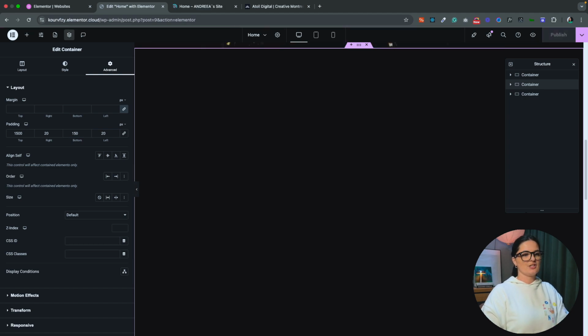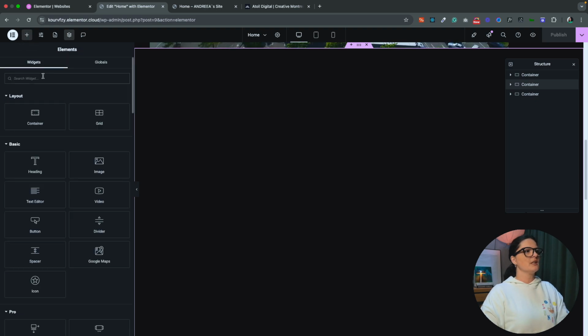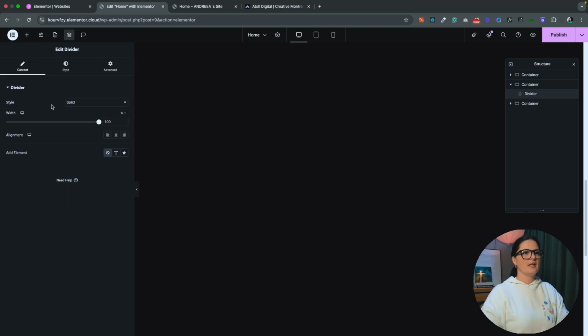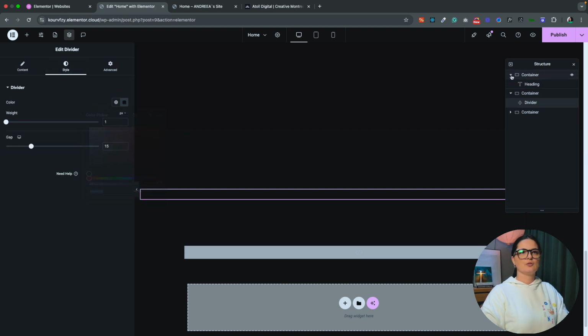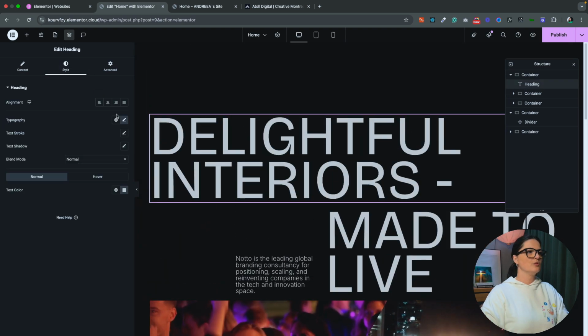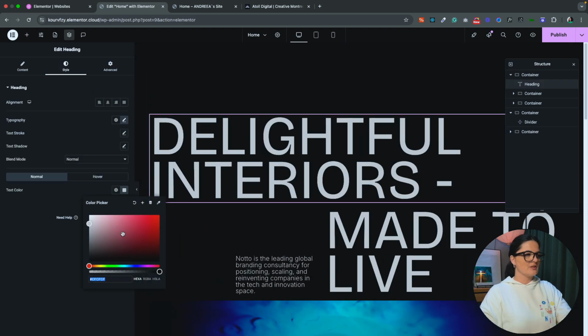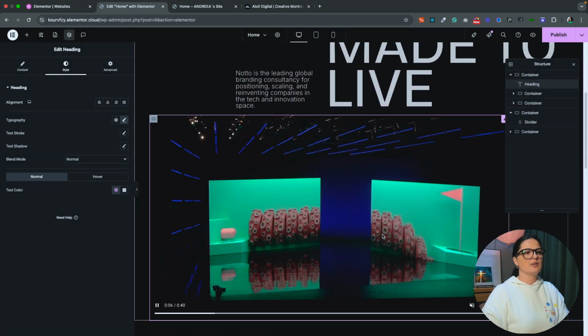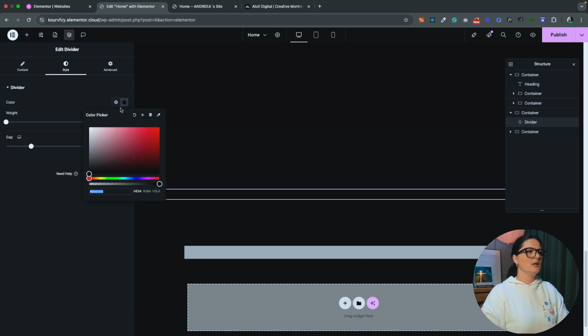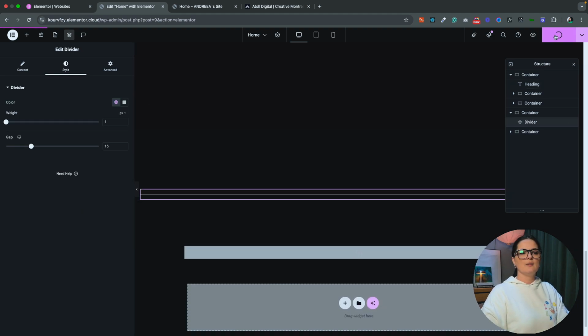I'm gonna publish. As you know, I like to publish right away everything that I set on the page, just in case. And let's go to widgets, and I'm gonna look for a divider. I'm gonna drop that in here, and I want this divider to have a color of white. Let's just go back to the hero section, and I want to grab the color. I should save it. Maybe I should save it because I'm gonna use it quite a lot. And let's say white. All right, create the color, and let's go to the divider. Let's select white, and let's go and publish. And this is going to be very, very cool. You will see how this divider will slide in.